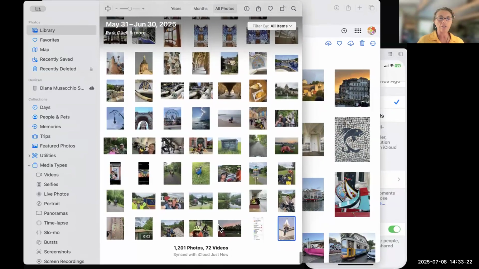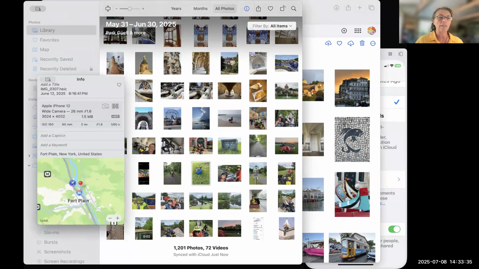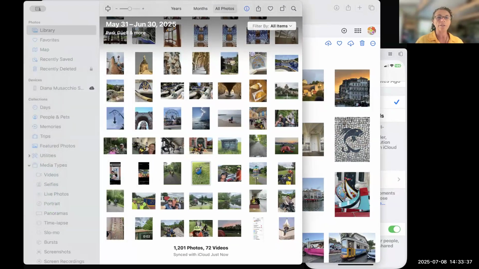So I'm going to find one of the final photos. Let me see this peacock. It's a peacock, everyone. It's different than anything else. This is a peacock on my computer. I have it on my computer. I haven't yet shown you how to find info, but anyway, we'll talk about that a bit later.